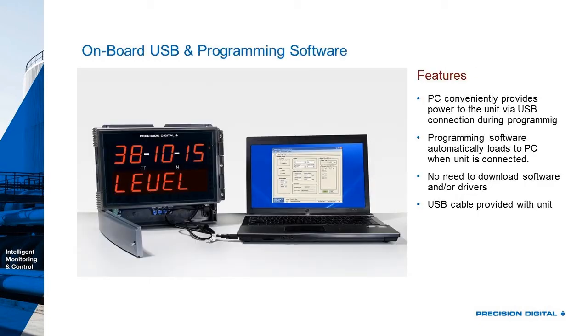We're very proud of the onboard USB and programming software. This allows you to connect up to a PC directly with USB. In fact, the USB will even power on the display. You don't even need to have this powered at your desk. You could literally just take it out of the box, plug the USB into your computer, and it will power on so that you can not only program it, but see the programming changes you're making.